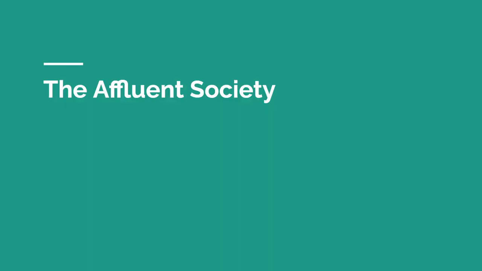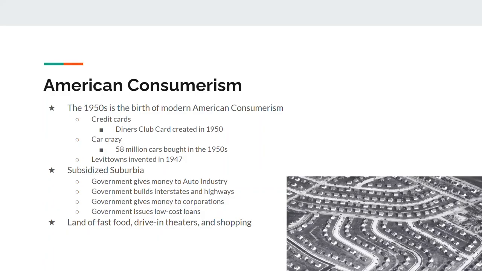Now, part two is called the Affluent Society — how does all of this affect everyday people? First of all, consumerism — so much consumerism. The 1950s really is the birth of the modern American consumer. You get credit cards; everybody has credit cards by the end of the 1950s, and the first credit card wasn't even invented until 1950 when the Diners Club card was created. By the end of the 1950s, there are over 58 million cars on the road — and with that come accidents, fatalities, pollution, traffic jams, and people moving from the cities into the suburbs.